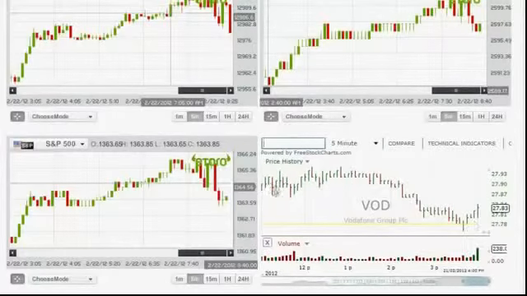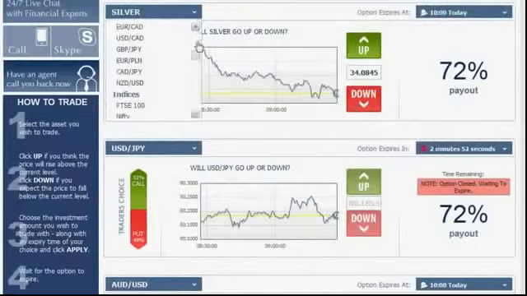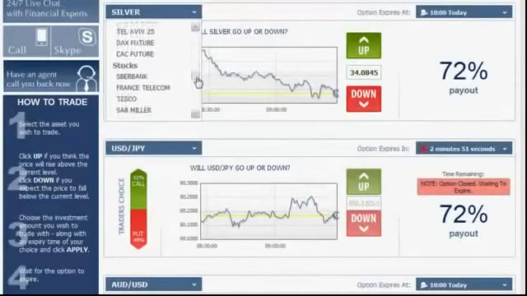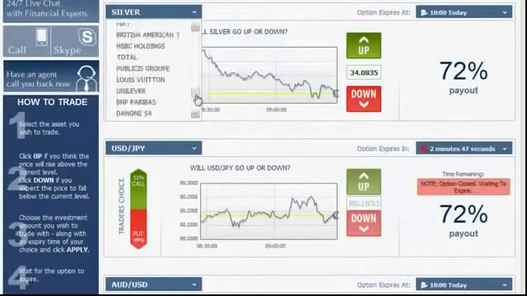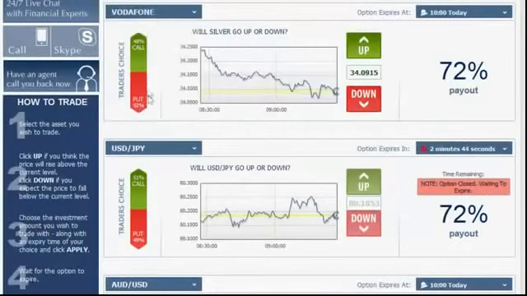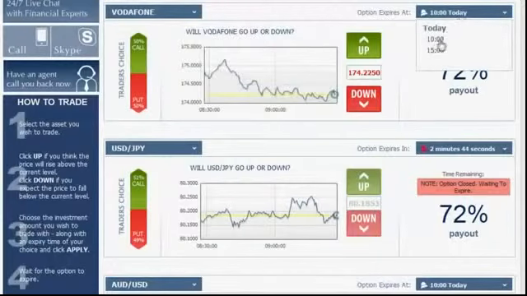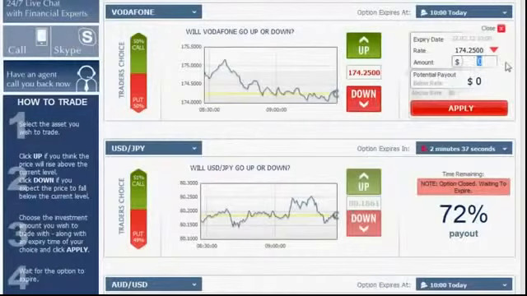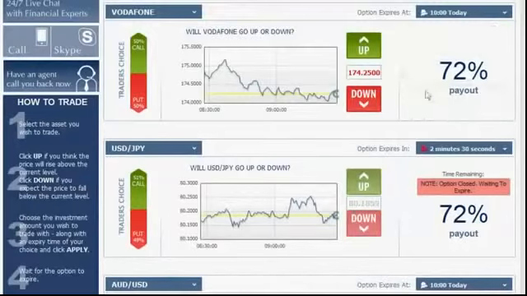It's a beautiful downwards going trend starting from this point going all the way down here. So basically it's the same as using the currencies and commodities sections. It's very easy. We go back to the platform, we choose the Vodafone stock from our stock section right here, we choose our hour. Since it's going down, we click down, enter $100 and apply, approve the option and exit the confirmation.